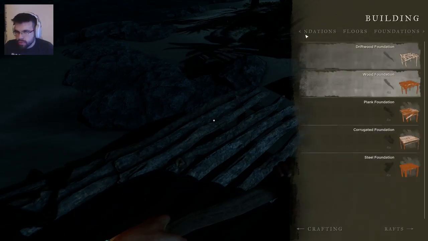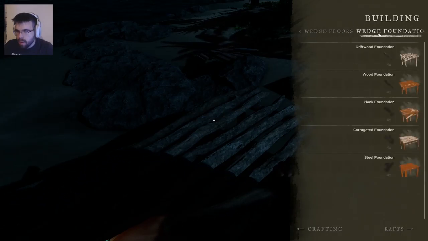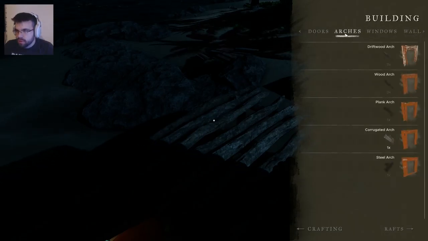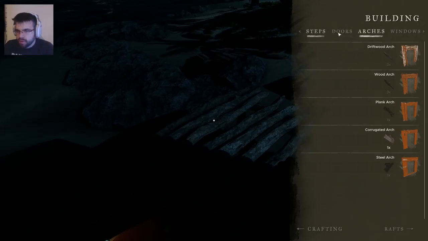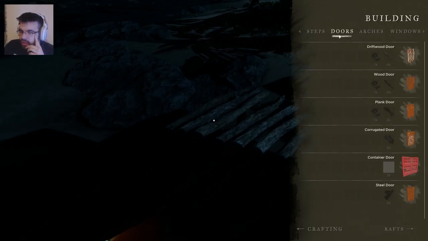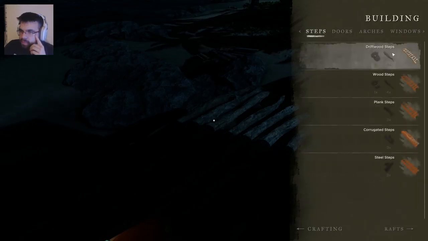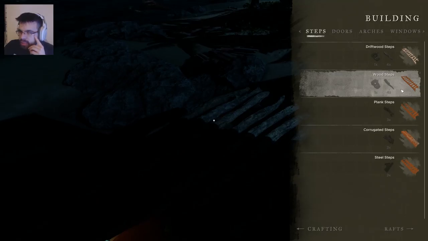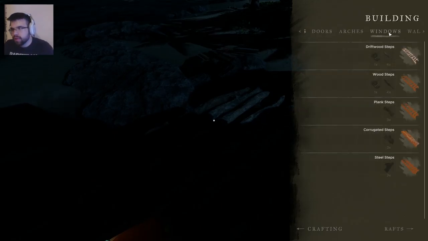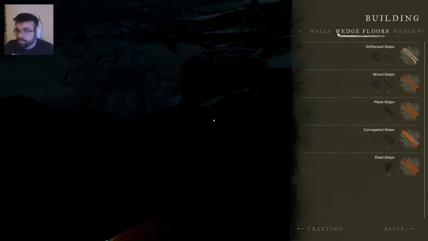So these are the floors. Aha. Foundations, floors, walls, there we go, walls, window, arches, doors. So we will be able to extend our house very nicely. That seems so legit. Oh, steps as well. Driftwood steps, wood steps or plank steps, corrugated steps, steel steps. That looks so awesome. All right, so let's see what we need for a wall. Walls.